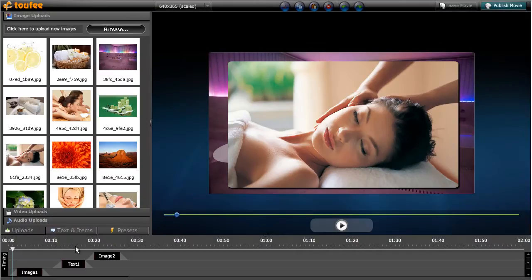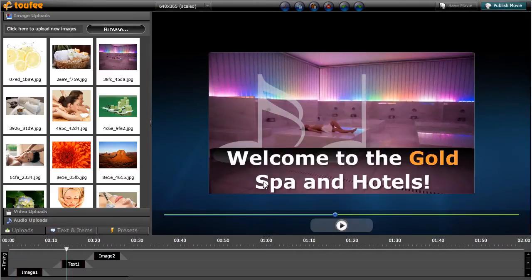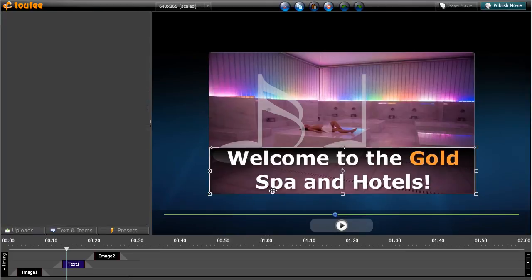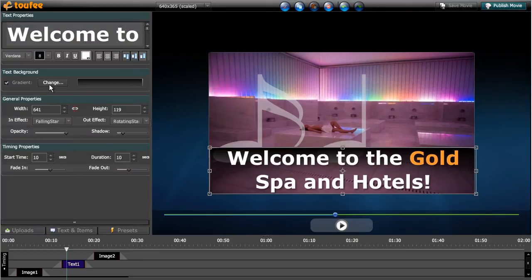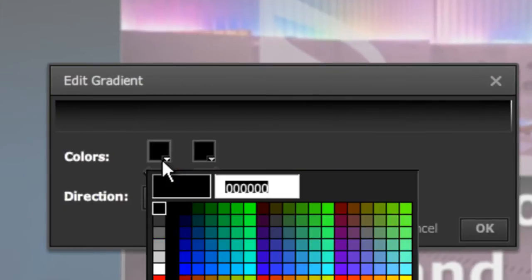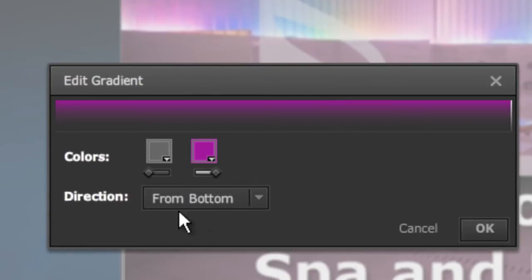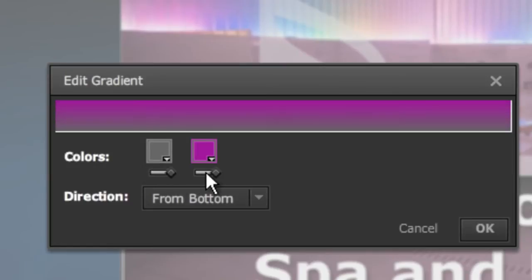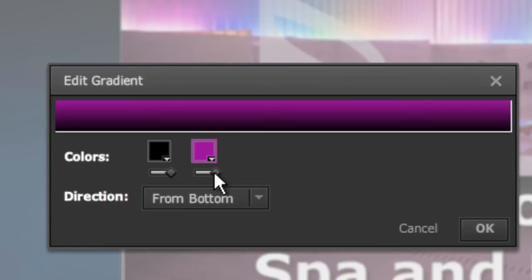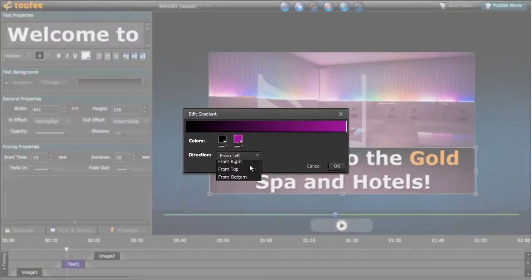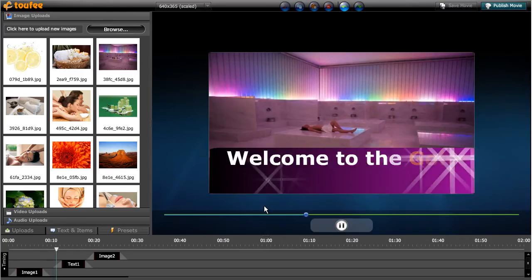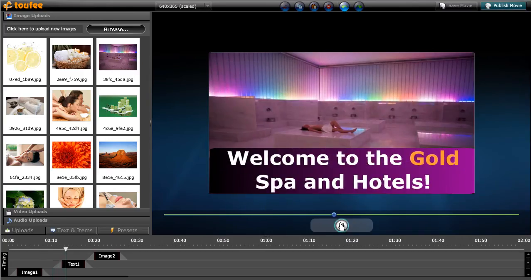Tip number 3. Adding gradient to text. To make your text items more readable, you can add colors and gradient backgrounds to it by setting this gradient option inside the Properties panel here. These boxes here determine the color code, and the sliders here determine the intensity. This, by the way, is a great way to create attention-grabbing text for your Flash movies.